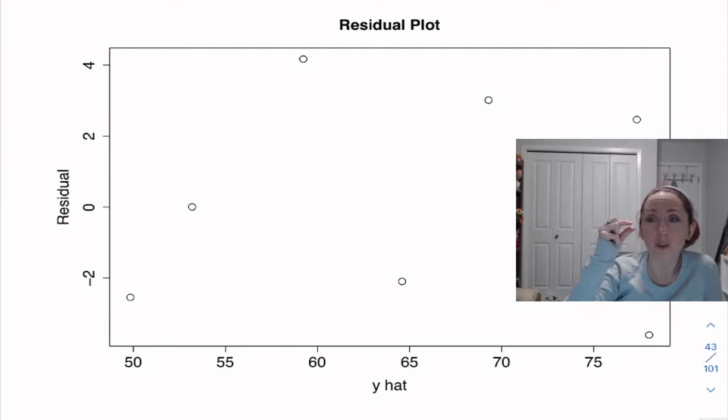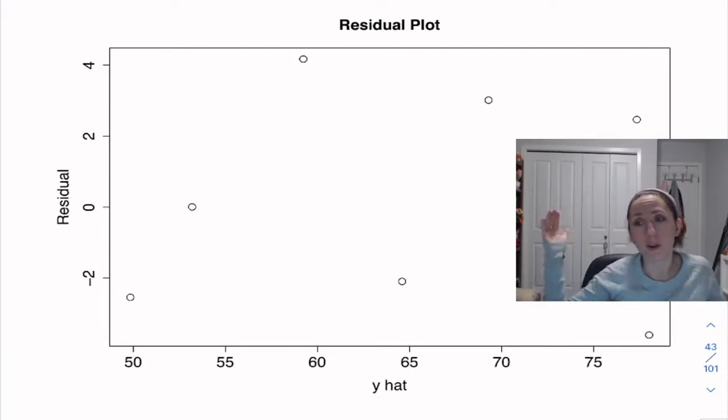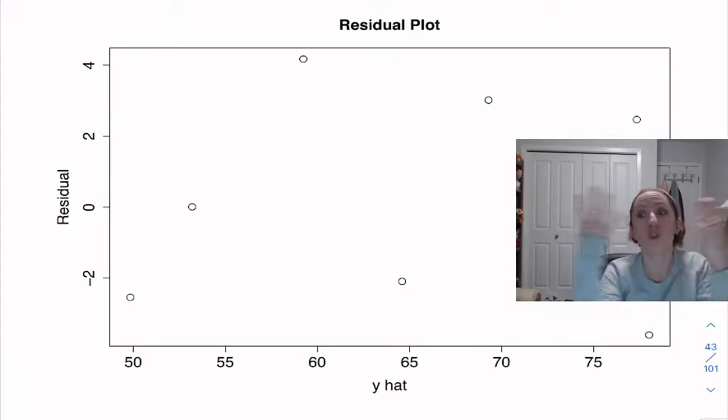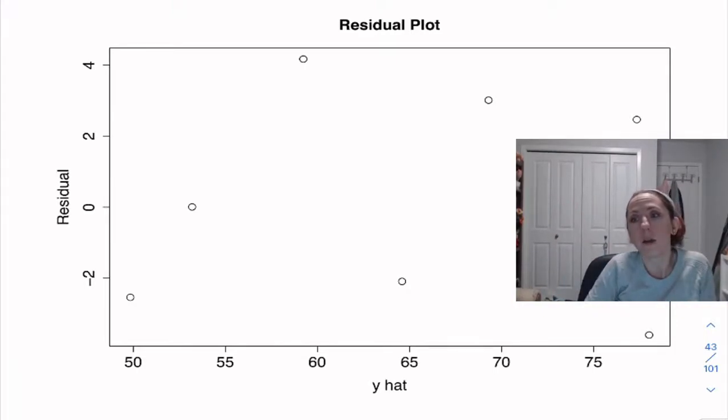It's just that the scale was so tiny that we couldn't detect it when we were looking at it zoomed out as a line. You had to really, really zoom in, but it was a super obvious logarithmic relationship, but you had to get the scale super blown up before you could see it. Don't always trust your eyes when you're looking at scatter plots. The residual plots are incredibly important. Not a step that you can skip or decide to skip.